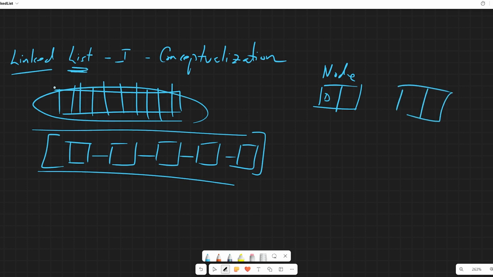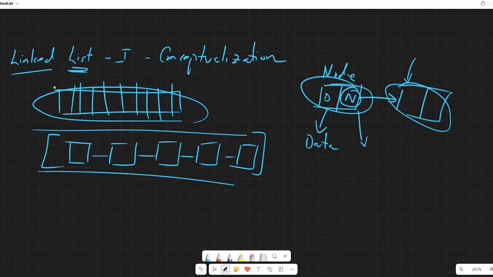Because if we think about it, you have to connect this particular node with this node, and in such a scenario the way you can connect is you will have to store the address of your next node's data with the current location, creating an association between both the nodes. So one of them is known as data and another part of it is known as next. This next particularly holds the address of your different node.